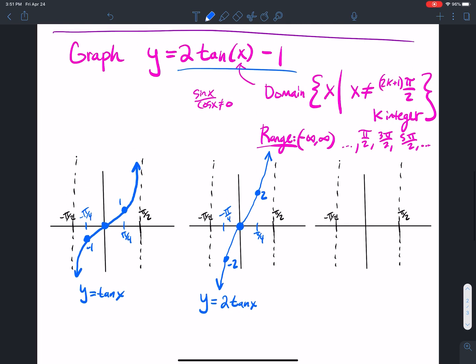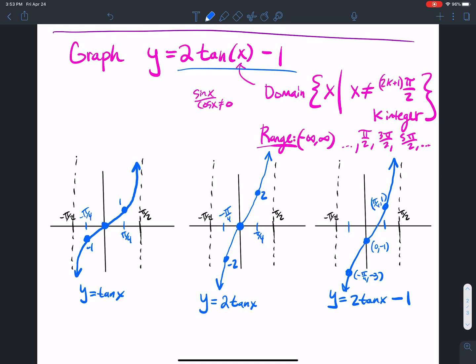With the graph here, this last part, y equals 2 tangent x, and then what am I going to do? I'm going to shift it down 1. It's literally going to be the same graph that I had here in my second one, except I'm going to shift it down. So instead of it's at 0, 0, this point here is at 0, negative 1, okay? And so when I come up, it's going to be like this, and then whenever I go down, it's going to be down here. So this one's like, golly, that's like negative pi over 4 comma negative 3. And then this one up here is like pi over 4 comma 1. Okay? So that's what's going on there.